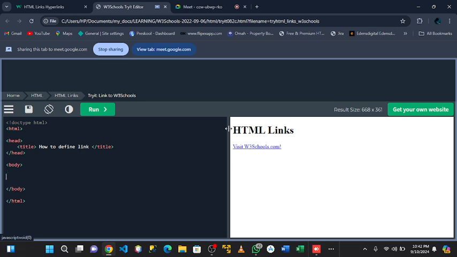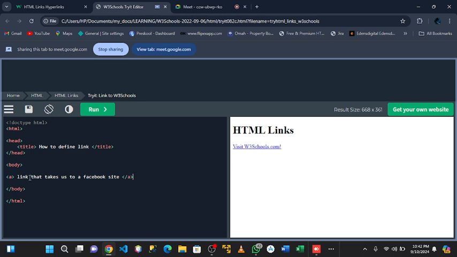Let me create a link now. How do you create a link? We use the a tag, the anchor tag. So we use a, then we close it, and then write the text, link that takes us to a Facebook site, and then close it.